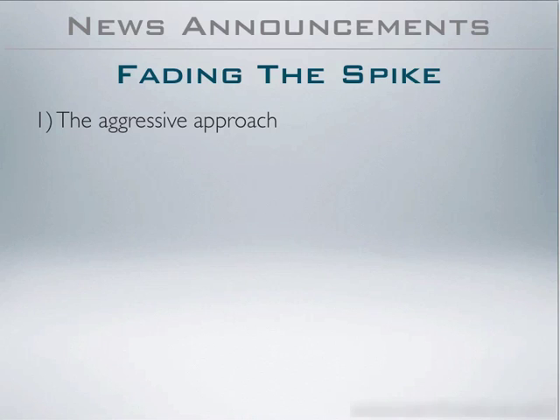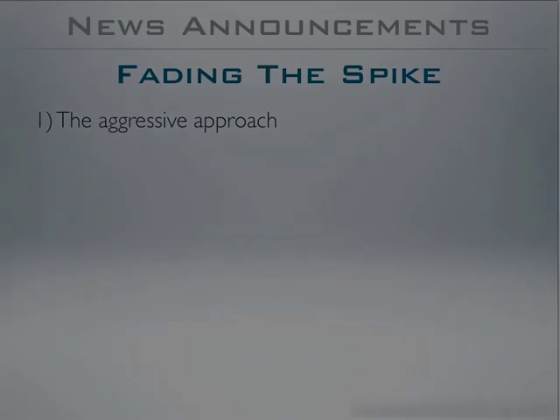In this particular video, we are going to take all we learned on the previous video as far as reading the spike, and we are going to push it one step beyond. And that's going to be an aggressive step, and the reason for that is because we are not only going to be reading the spike, but now we are going to be fading the spike. Like I say, this is going to be a little bit of an aggressive approach, so I understand that this technique may not be for everyone. Anyway, let's get going.